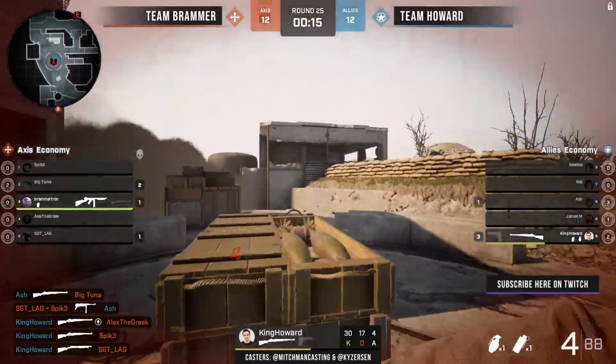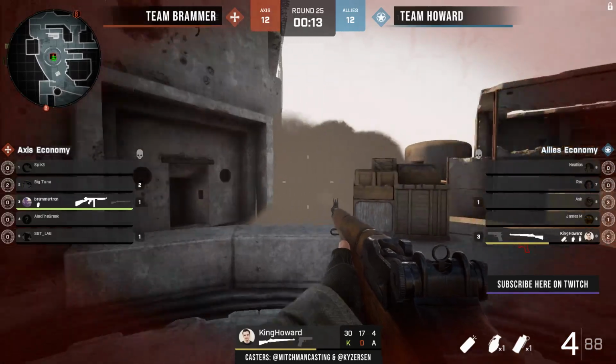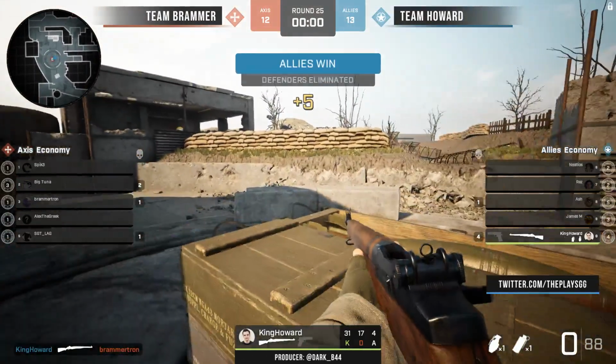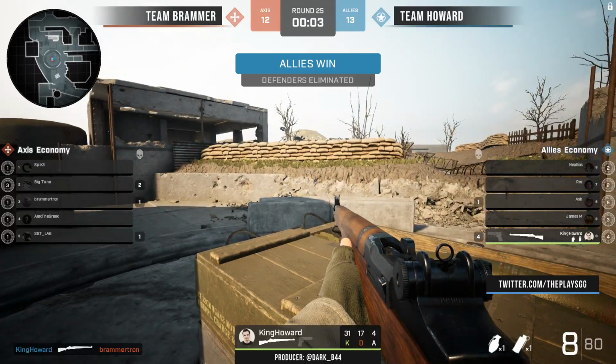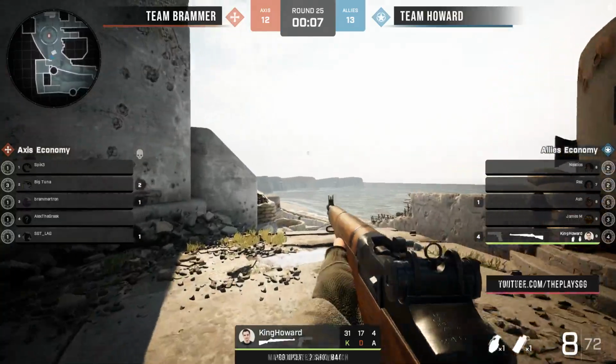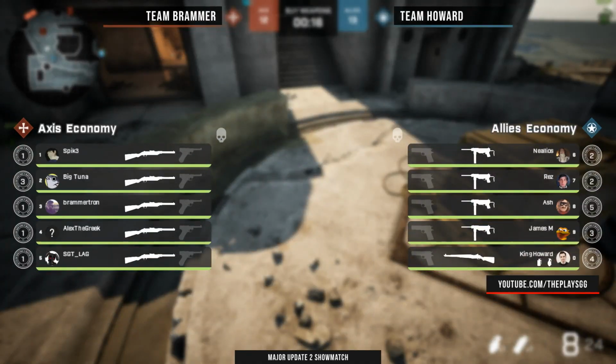Nice kill with the shotgun, picking up the bomb and a couple of tokens while he's at it. Is now in a 1v1. This is it, Brammerton versus Howard, and it's Howard to come out on top. The 13th round is decided, and we've got a "see ya" coming out in chat from Howard. And the toxicity will continue in the next few rounds.